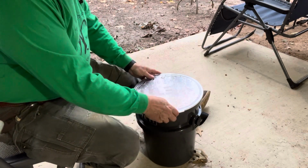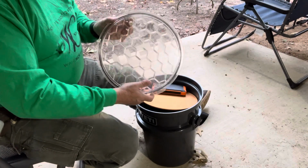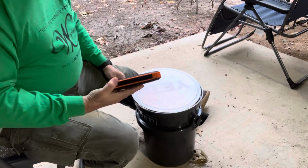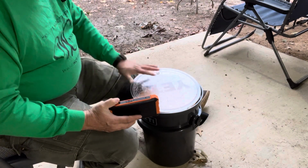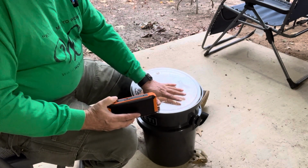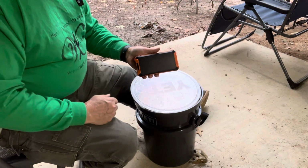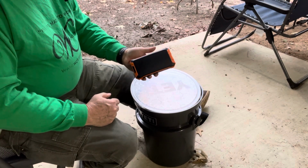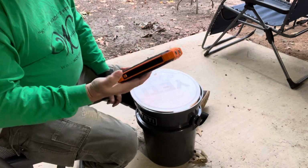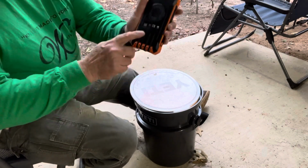But anyway, it has this honeycomb lid that's clear. I like that because in the top part, I usually keep a solar charger or one of those Lucy lights. I have a Lucy light right now. They're on the dash of my truck. But I have a Lucy light that I can put up there as well. So they're charging as I'm paddling down the river or just sitting in camp, because sunlight goes through this clear plastic lid and charges my battery bank. And this one's got all the cords in it.